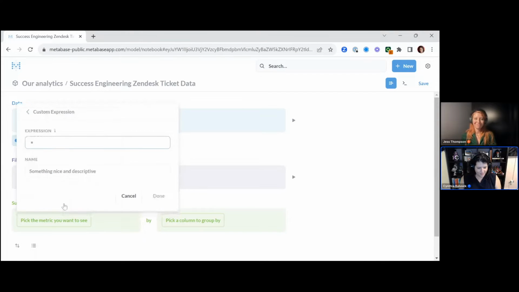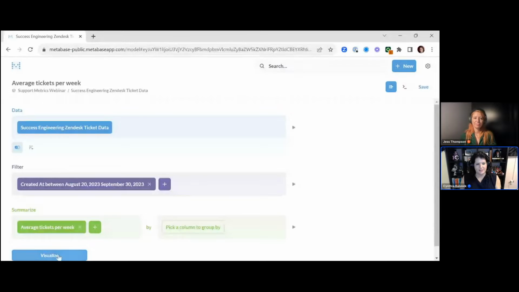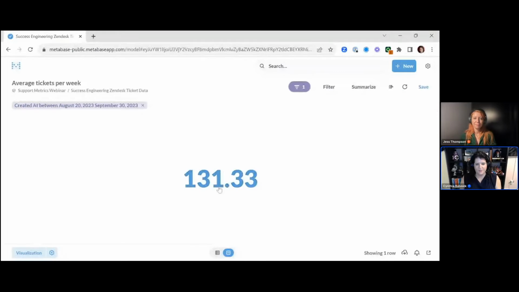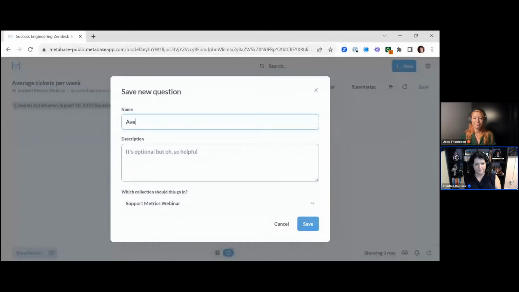I love it. So I'm just going to say, give me the average, or actually let's take a count and divide it by 6. So average tickets per week. Great. So I've got 6 weeks worth of data. I'm going to take the count, divide it by 6. Great. And that gives me 130 tickets. So I'm just going to save this question for fun. So basically, what I would like to have the team have is 130 tickets. Sorry, I cannot type and talk after tickets per week.